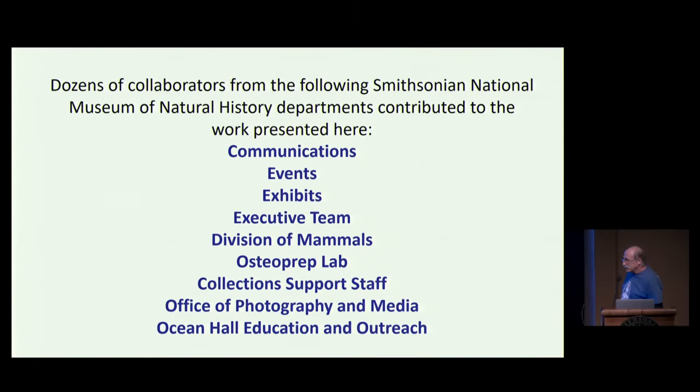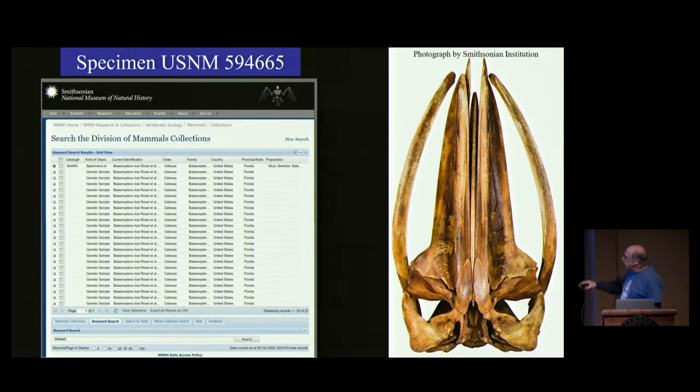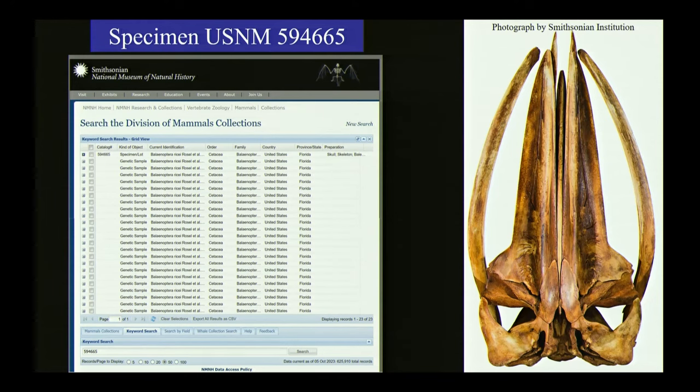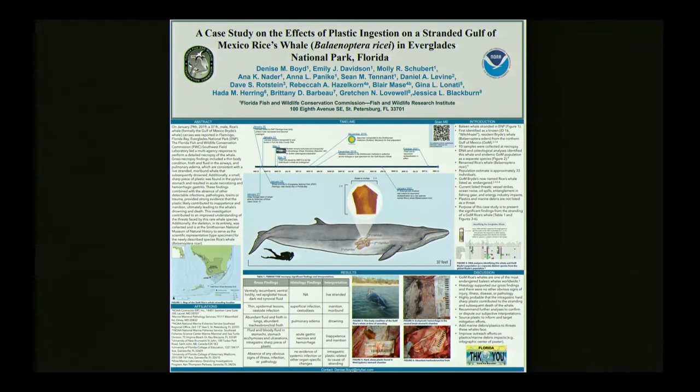John tells me too many people to list, so I'm giving a shout out to the Smithsonian teams across all the divisions who contributed to this work, all the way up to what we can present today. This is your skull — this is our skull. It's for research, education, exhibits, outreach, this symposium, and you might even see it on a t-shirt one day. This still has a lot to teach us and it will, because it's in very good hands. All the data and photos are available on the museum's website — one click deeper reveals the stranding data, necropsy results, and a terrific poster that Denise Boyd and team put together describing the necropsy and results.